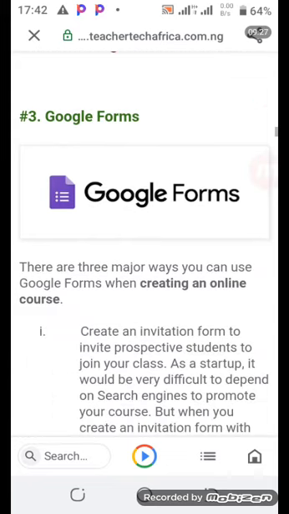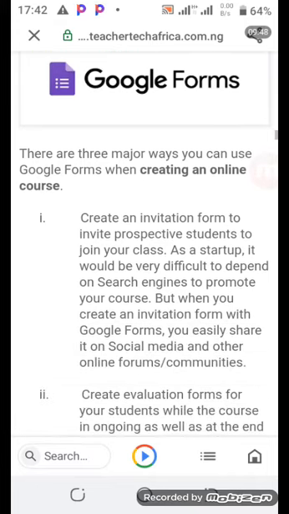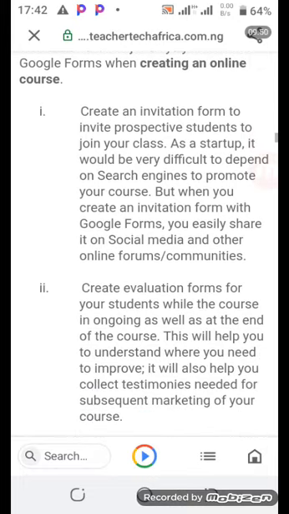The next one is Google Forms. Remember, I said 7 free Google tools for your online course, because an online course is not just writing a course. There are a lot of things. You have students. You're going to give assessments. So these tools are combined to give you exactly what you need. You need a Google Form. And I'm going to show you what this Google Form helps you to do as far as creating an online course is concerned.